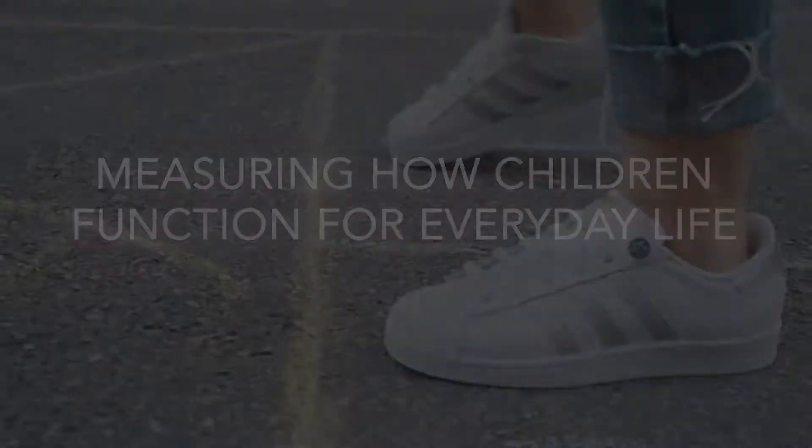The Activate Test of Embodied Cognition is a revolution in how we measure neurocognition. For a generation now, neuroscientists have been moving forward with their understandings of how the brain and the mind work, but neuropsychology and neurocognitive testing has remained far behind, in part because we didn't have the opportunities that are now possible through the application of motion capture technology.